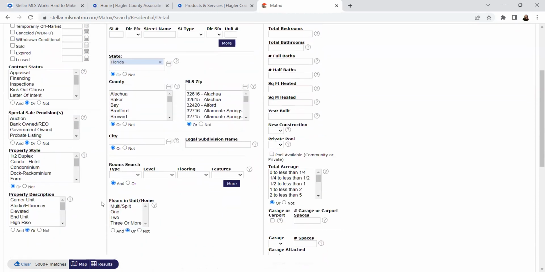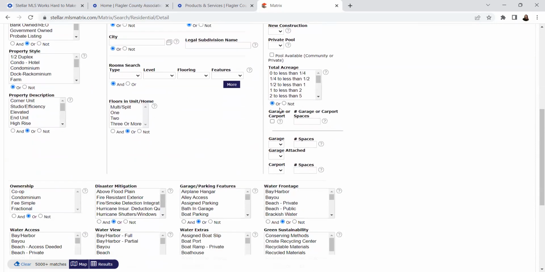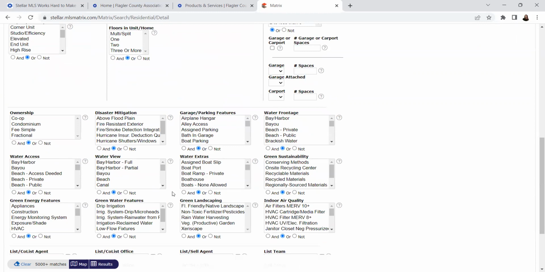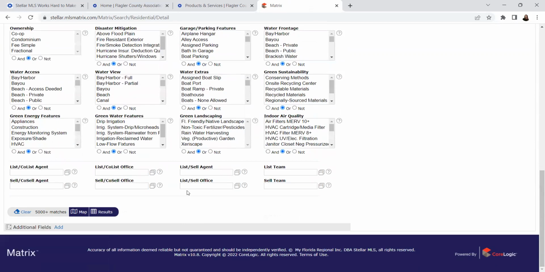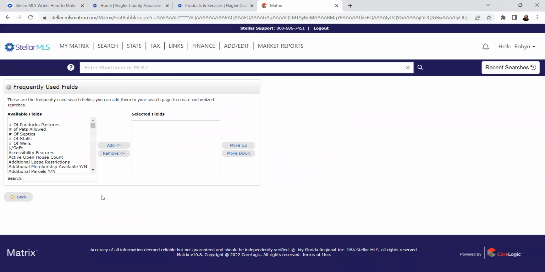The only thing, they have a lot already. You can see they've got garages, your acreage, and you can go through all of your water views and things. There's a place down here because sometimes they don't have, I think like on this one, pets. So you can go to additional fields, and I don't know why this is not showing on mine because I already put this in. But if you wanted to add fields, they are over here. So if you wanted to add, maybe, canal, if you wanted something that was on a canal with brackish water, you can add that. You can get as specific as you need to.